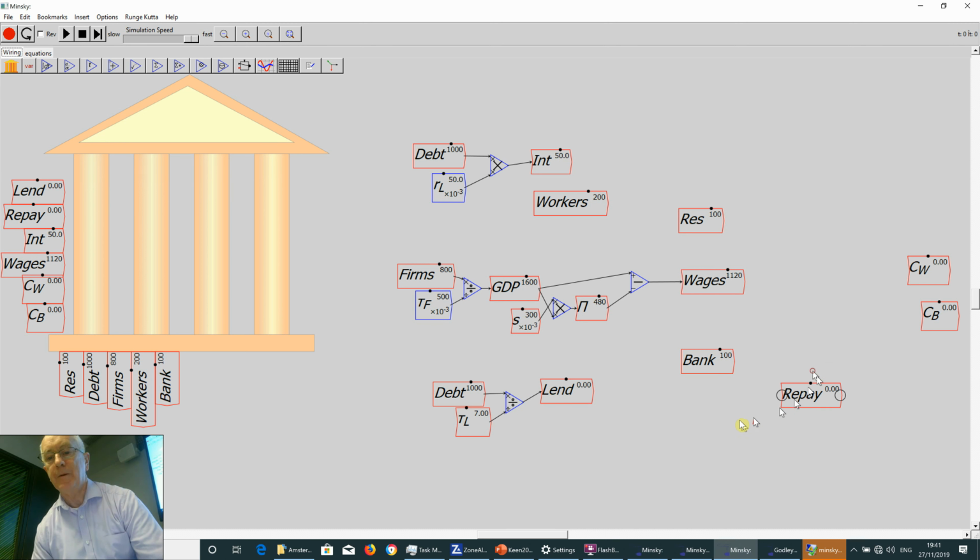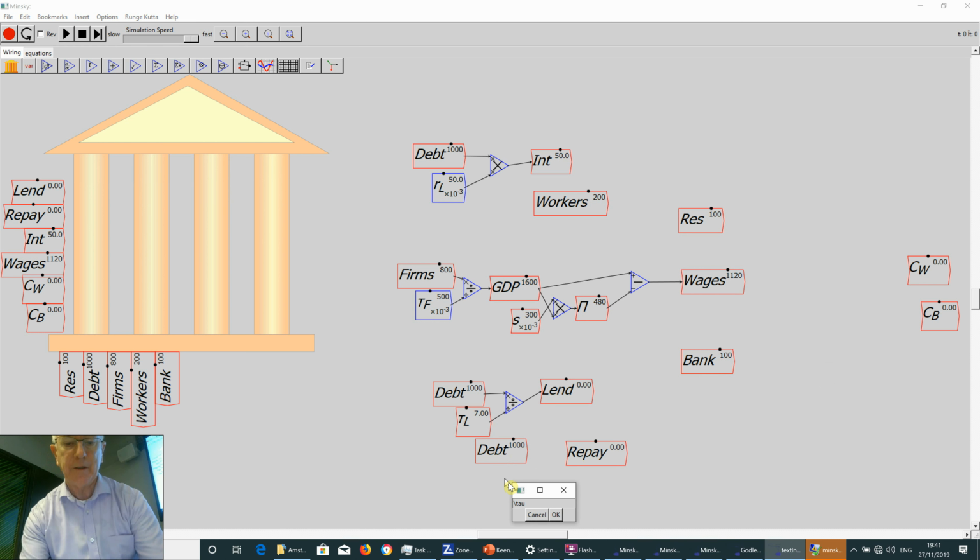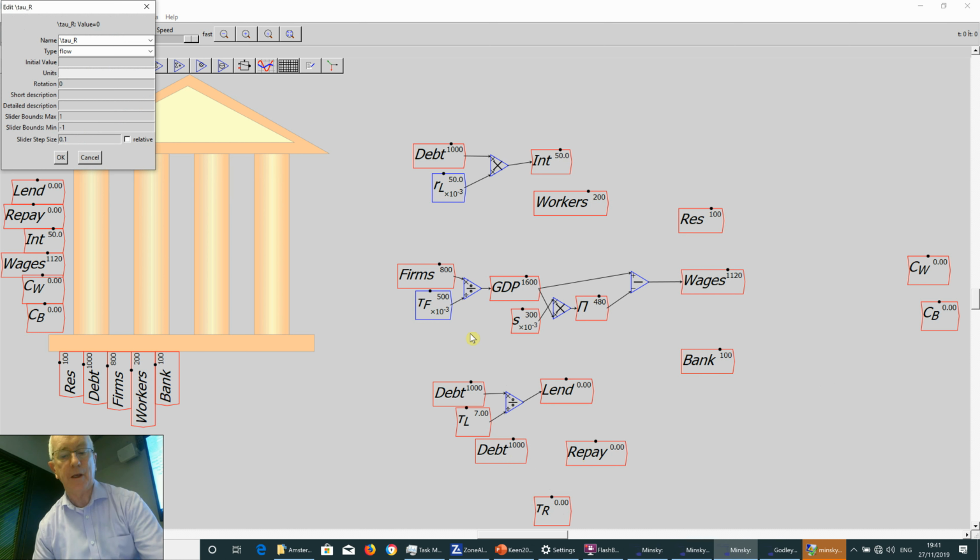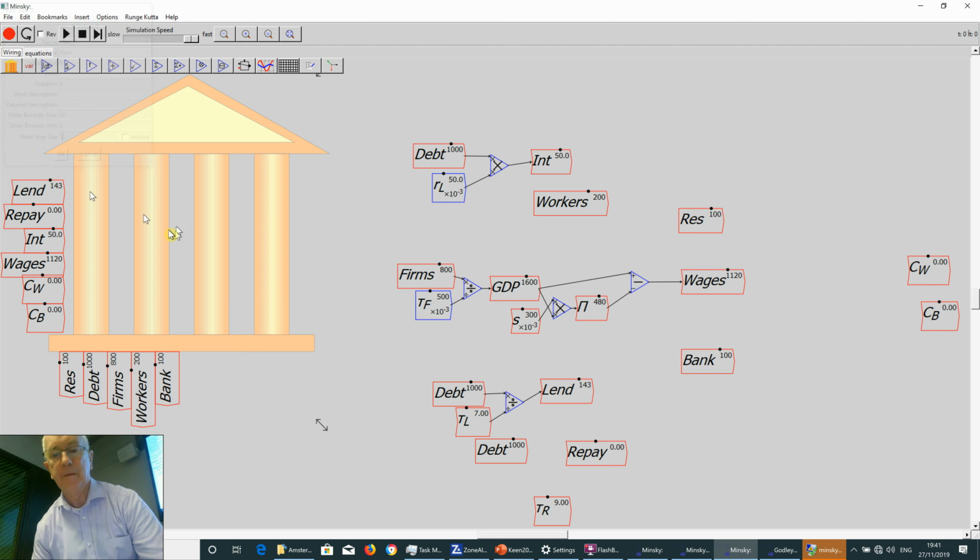And then repayment, I'll do the same sort of story. That's going to be a case of take a copy of debt, divide by tau underscore R for repayment, give that a value of, say, 9 years. So repayment halves debt every 9 years. Really slow repayment, 20 years. Really fast, say 5. Step size of 1 again. And I then divide debt by the rate of repayment, by tau as the time constant for repayment.